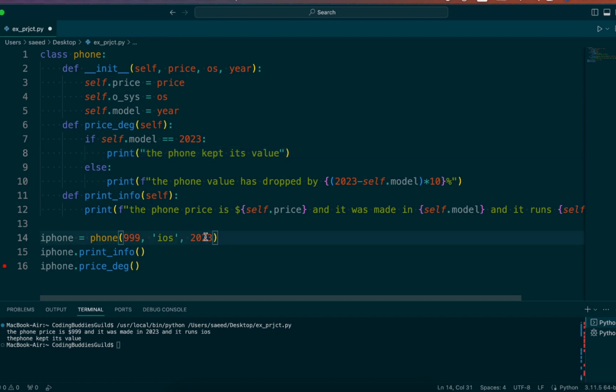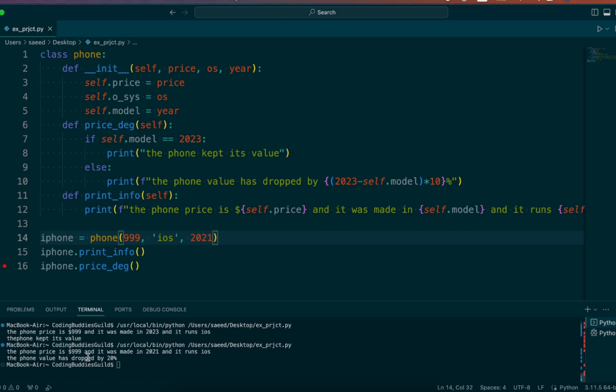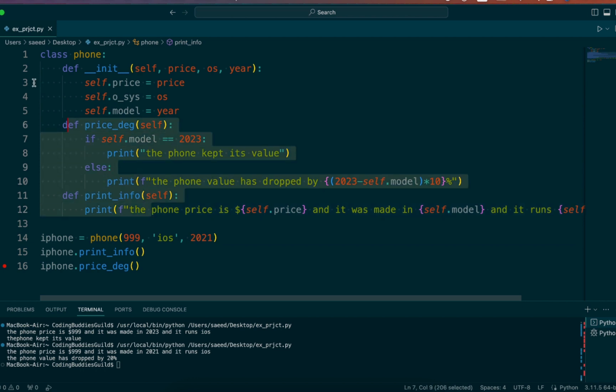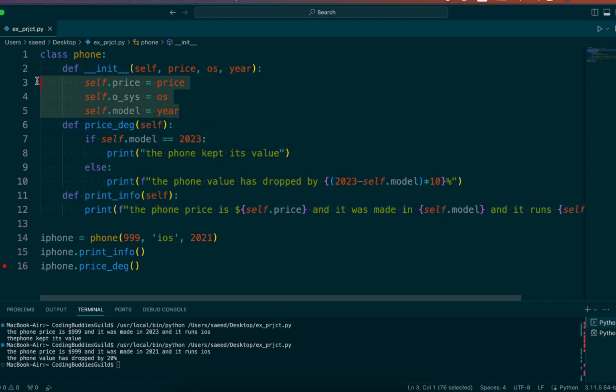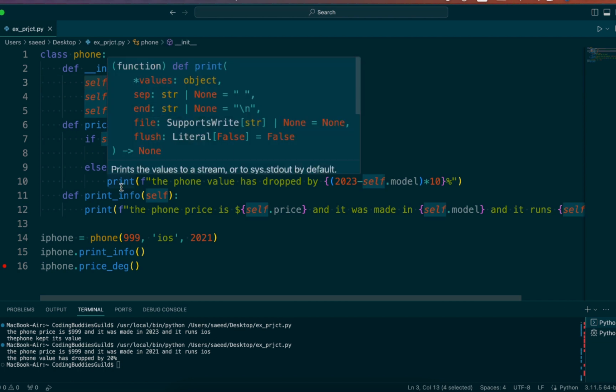And if I change this to, let's say, 21 and run this again, it says the phone value has dropped by 20%. So you can keep adding as many methods as you want. You can see how I'm initializing the first thing in here and then everything is saved in the self thingy and you can just keep using those.